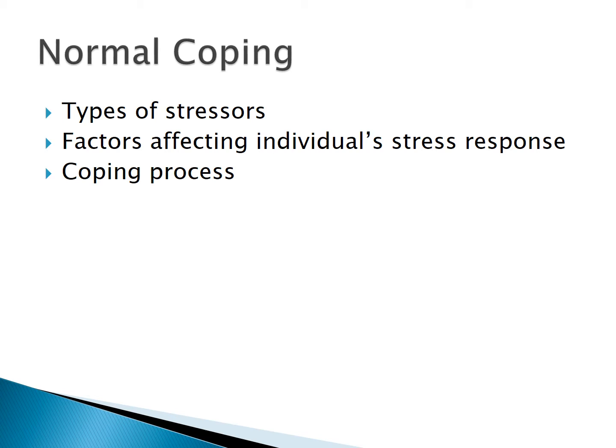So also a couple of other things to take a look at in your textbook would be the types of stressors. There's a box 31-1 and also table 31-2. They're both on page 1897. You are going to want to take a look at those. The types of stressors just kind of identifies some of the commonly experienced stressors in any individual, and then the factors affecting individual stress response in the table. You want to take a look at the difference between the individual factors and the environmental factors. And then also with the coping process.